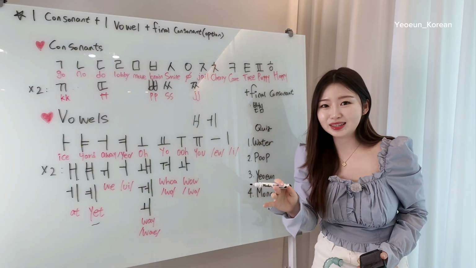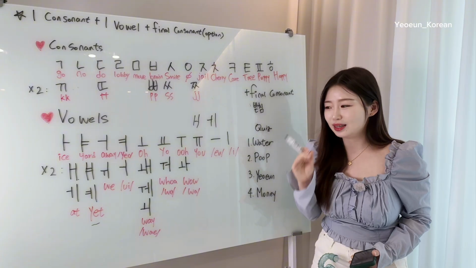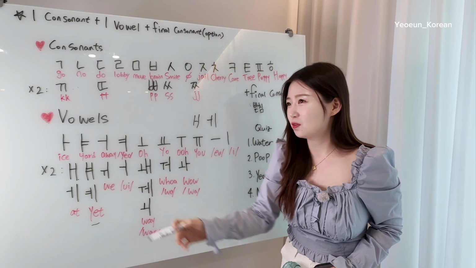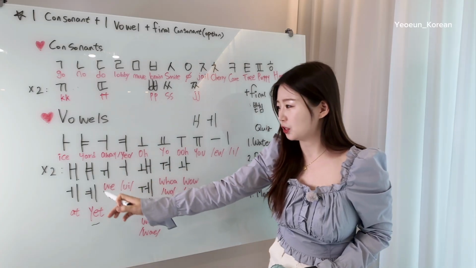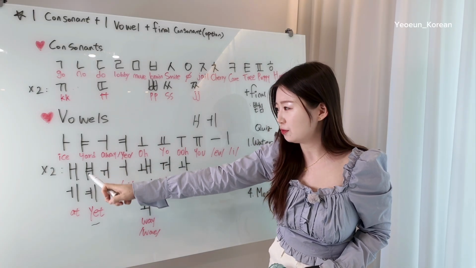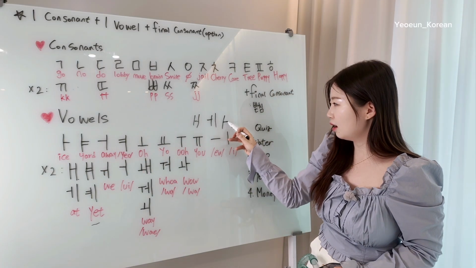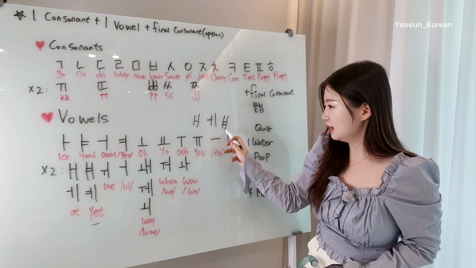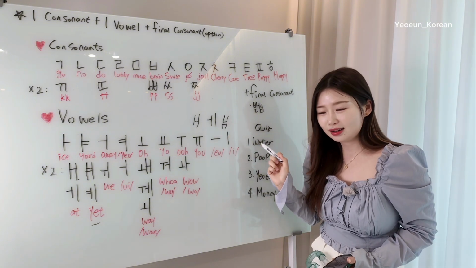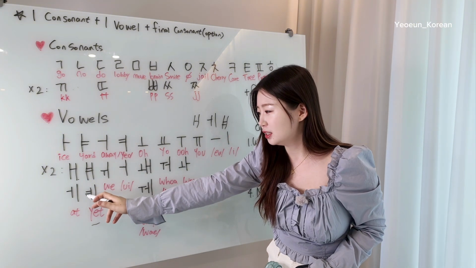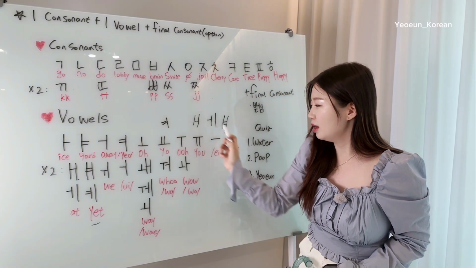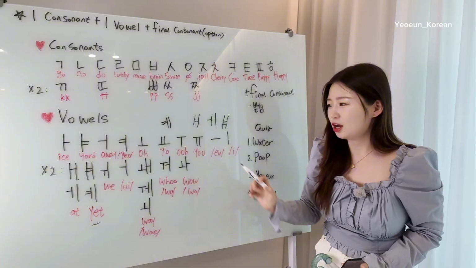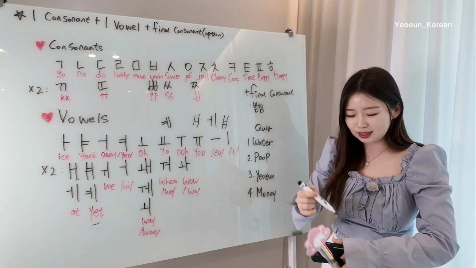And the second one we have like yet, not yet. Just erase the T again. It's yeah, right? But it's different from yeah, right? It's shorter. So it's actually the combined version of ya and e. So it becomes yeah. And same for the second part. Yeah, the combined version of yo and e. So it becomes yeah. See?